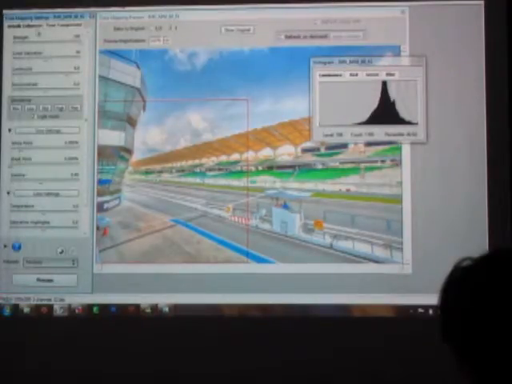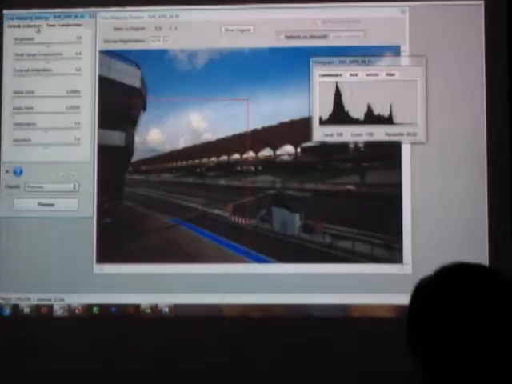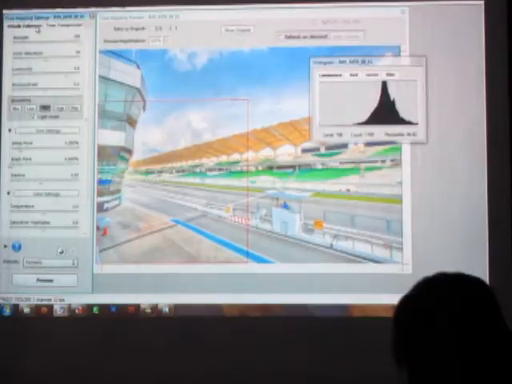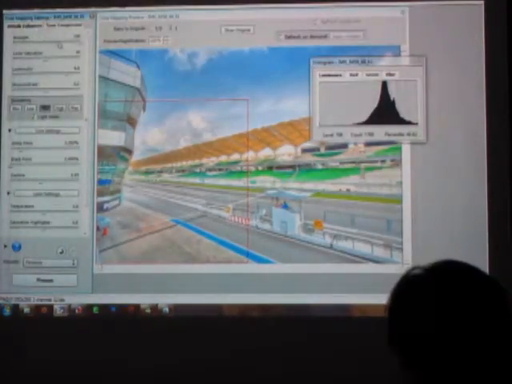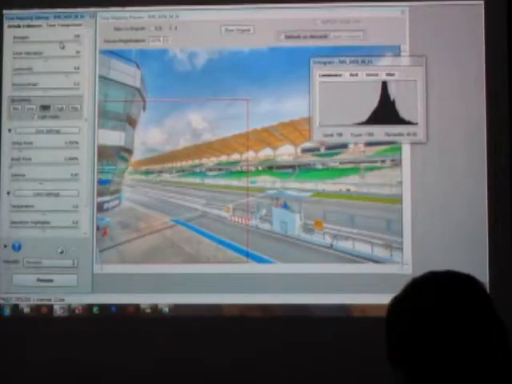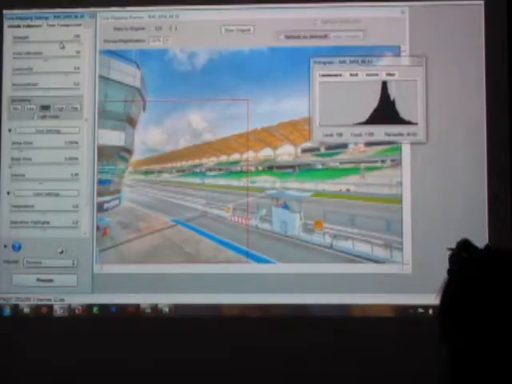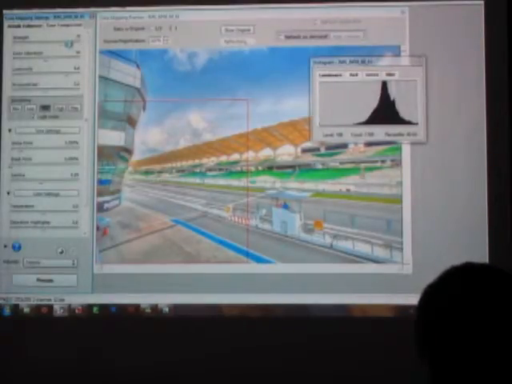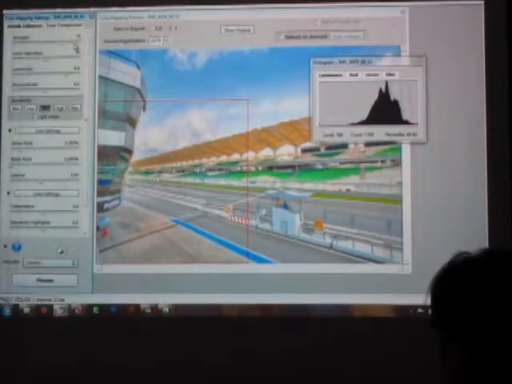Look at the top here. There's a details enhancer and tone compressor. Use the details enhancer. The other one you don't need to use. Then for strength, you use between around 70 to 100. Actually, all this is trial and error. There's no fixed number because every scene, every photo is a different number. So usually I use around 70 to 100. If you don't want it too strong, I use 70, because sometimes if you use too strong, you get a white haloing over the rooftops and all that. You will see suddenly the person's head will glow. There is a lot of white haloing, so try not to use too strong.